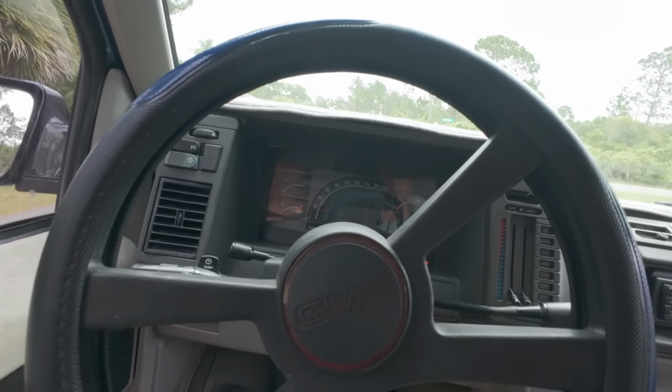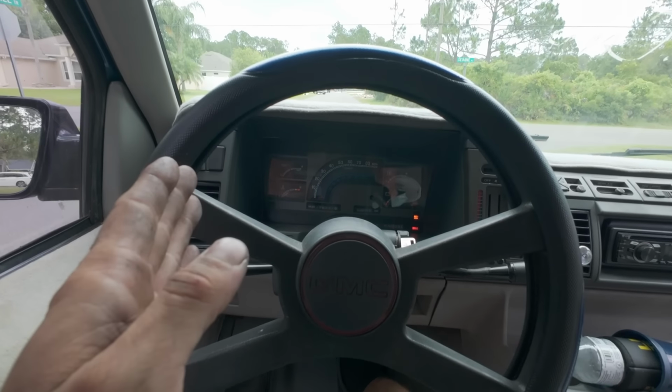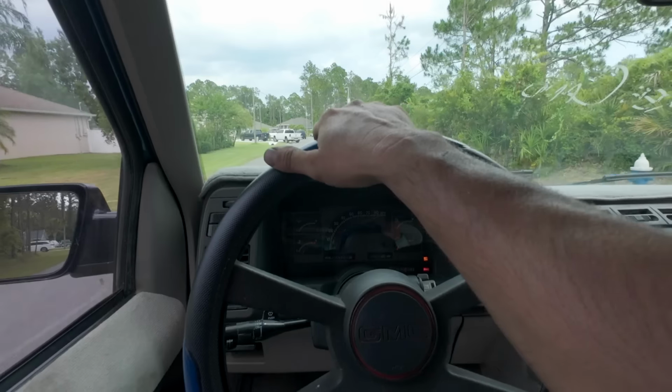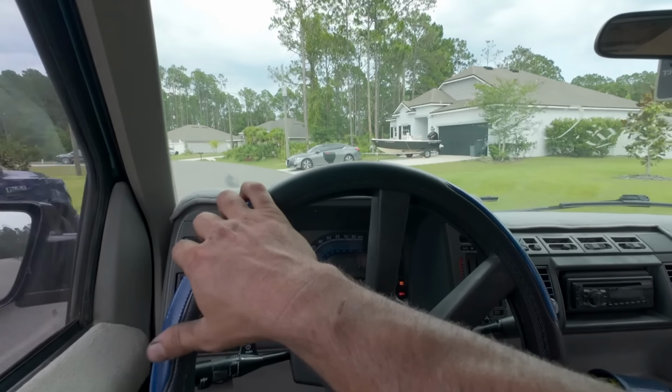I don't remember. Let's make the adjustment the other way, see if we can't get this wheel straight. Let's see. I went the wrong way. So the wheels, if they're like this, the wheels are now turning that way, and they got to go to the driver's side. Fourth time's a charm. Great turning radius though. Let's see if this does the trick. Well, that's not too bad at all. Look at that. I think I'm happy with that. Of course, we'll take her around the block, get her up to speed, and see how she does.